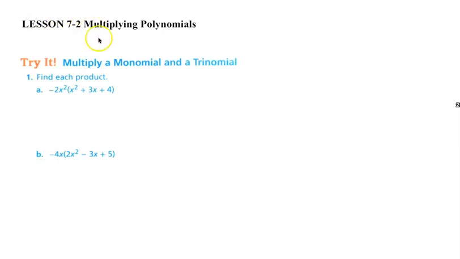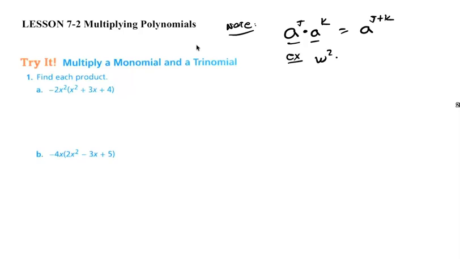In this lesson, we're going to talk about how to multiply polynomials. But first, we've got to remember some rules, right? When we multiply two things with the same base, like a^j times a^k, since these are the same, what we do is add the powers, j plus k. For example, if I give you w squared times w cubed, that would give me w to the 2 plus 3, which is w to the 5th, right? Very important for what we're doing today. Okay, so let's go to our first one.